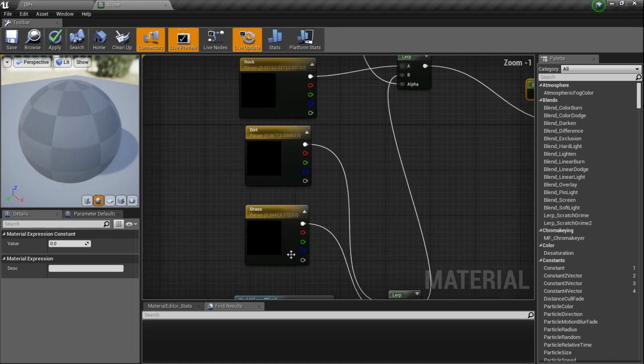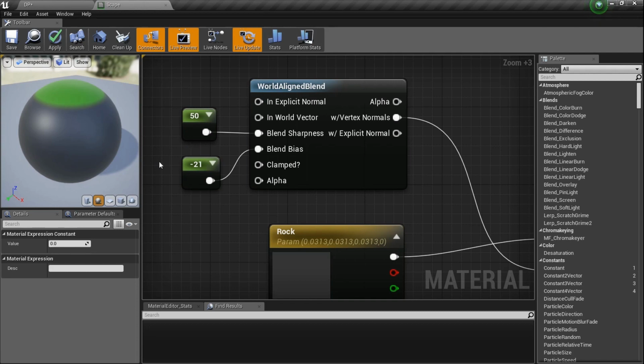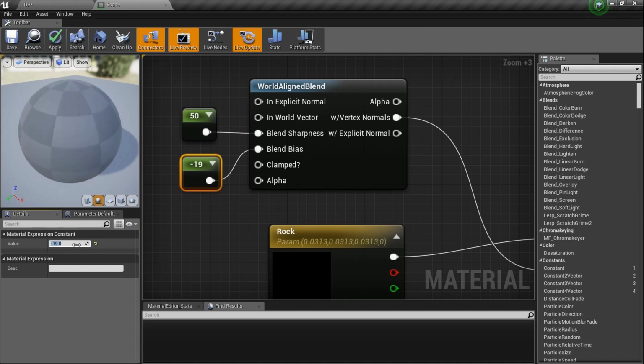So we're taking the one we've already done and then adding rock to it. Now, if we use the same numbers, it's going to produce the same effect. But let's say I turn that -19 or -21 to a -19, so I'm going to drop the rock a little bit. Just going to drop it a little bit. If I set it back to 0, it'd be in the middle, right? Well, I just dropped it a little bit.